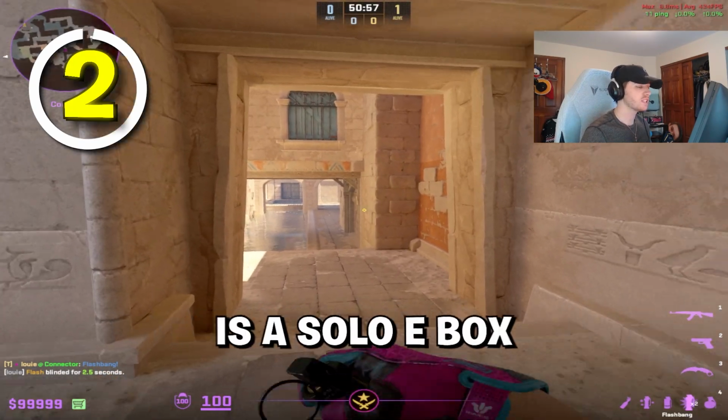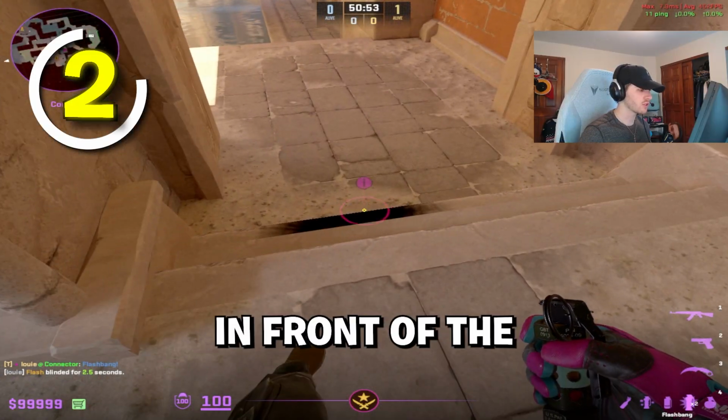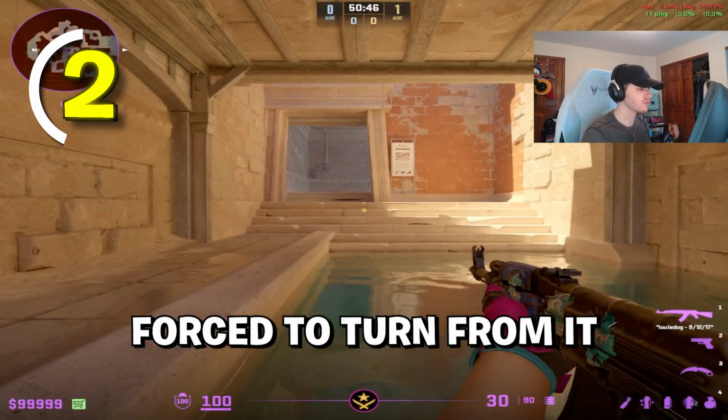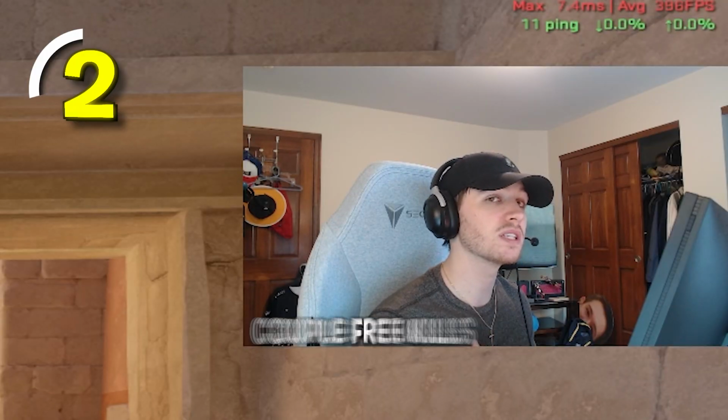Now this next play is a solo Ebox peek with a pretty OP flash. This flash is going to land right in front of the stairs and it's going to blind anyone running up canals, and if anyone is running up canals, they're going to see this flash and be forced to turn from it just because it lands on the stairs and it's not going to blind you when you're swinging, so you're going to be able to get a couple free kills.